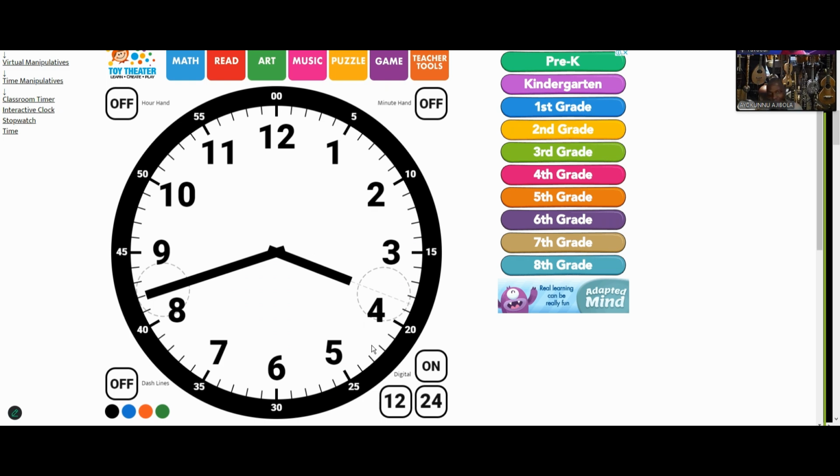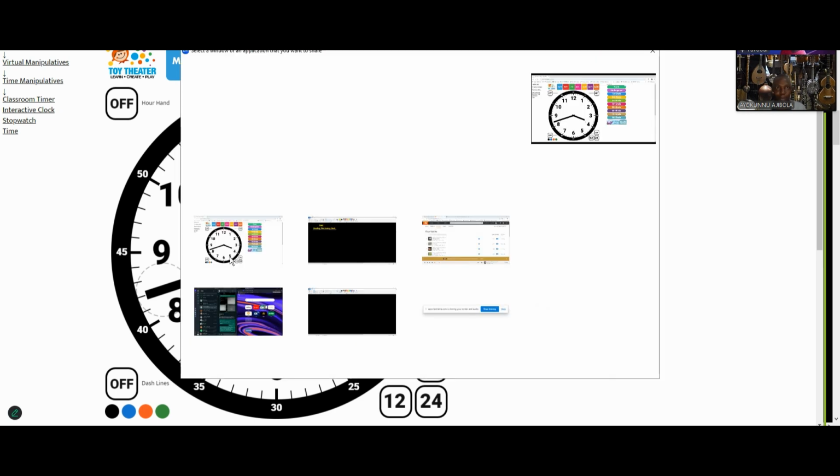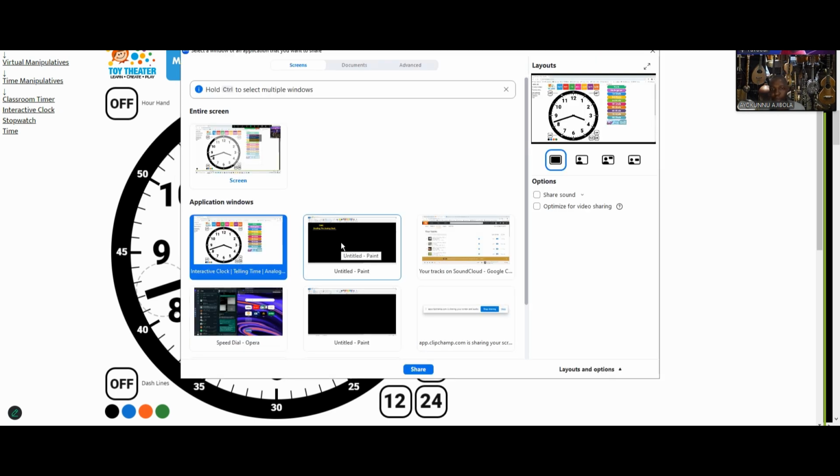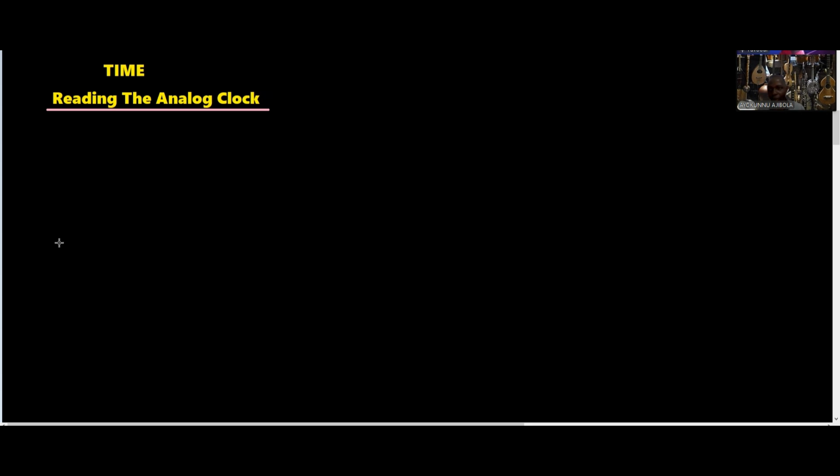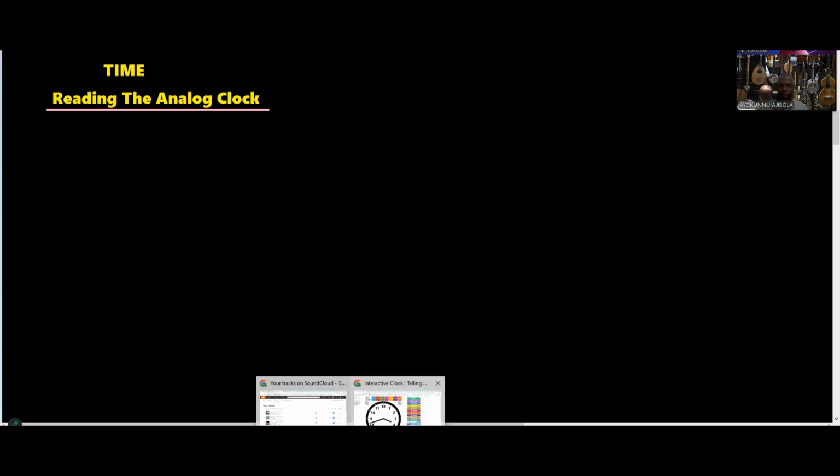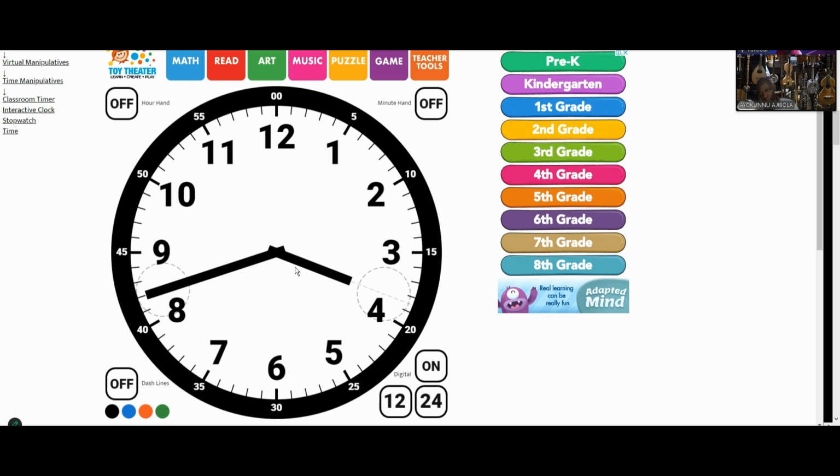So, all right, let's go back to the board while I bring the assignment. So, welcome back from telling the time or reading the time, reading the analog clock and telling time. So, if maybe tomorrow or next lesson, we are going to look into time elapsed or elapsed time, okay?